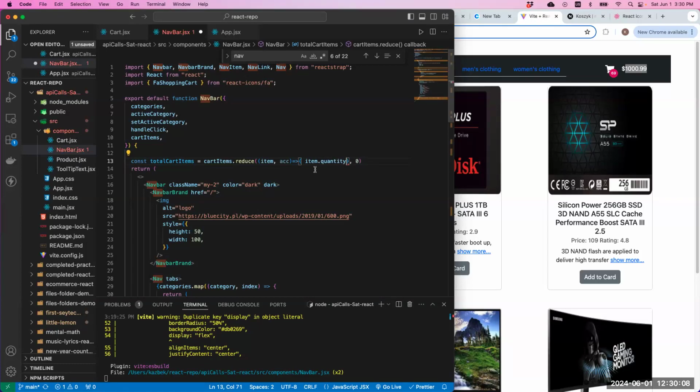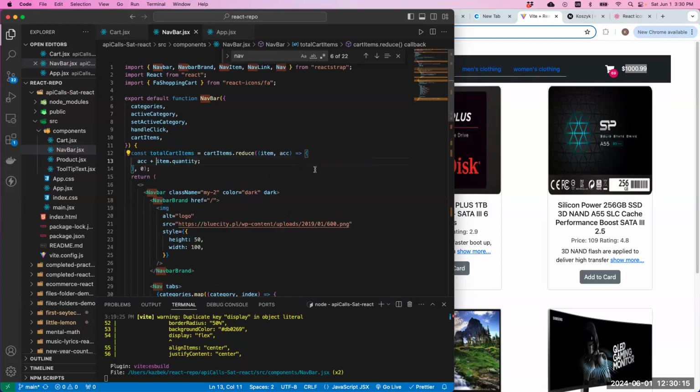I already forgot. It was maybe like this. Accumulator plus item.quantity. Yeah, that's it, right?